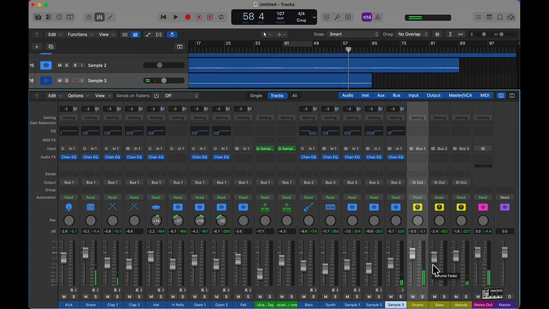Now, what you can also do is add certain plugins like compression, reverb and stuff to add a little bit of spice to this. So that's what we'll do.